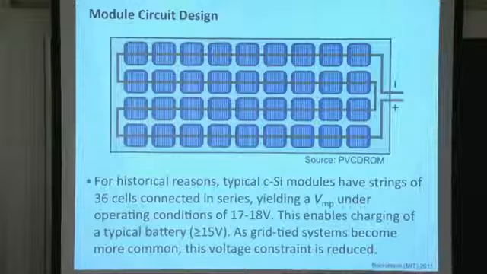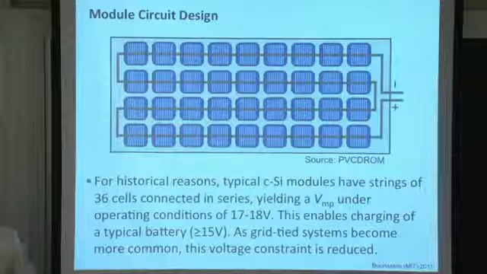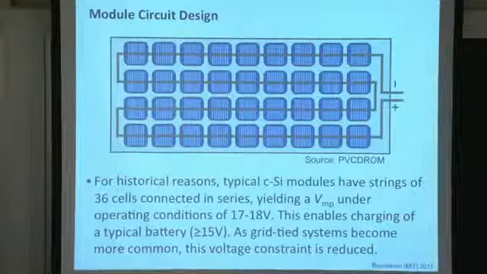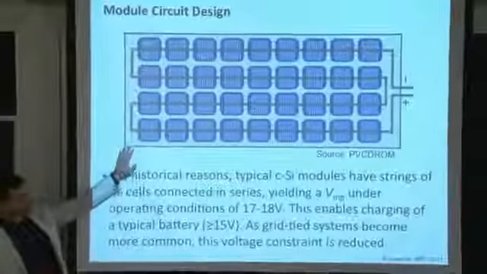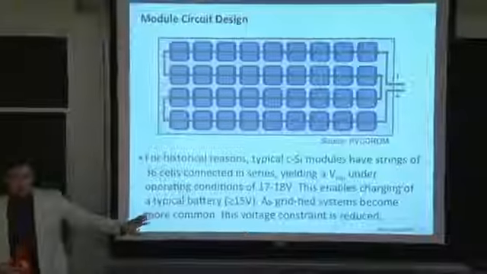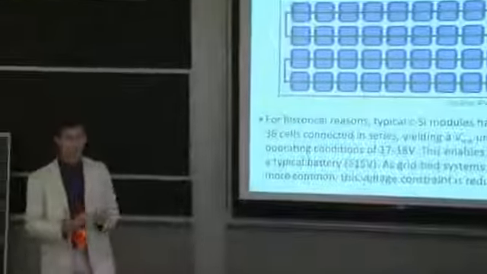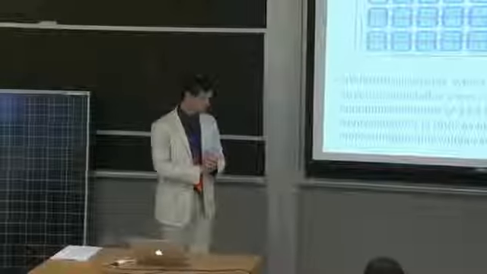So when I'm not there and it's producing excess electricity, it's pumping it into the grid. And maybe we're using some of my electrons here. I don't know. So as grid-tied systems become more common, you care less about meeting the overpotential requirements for a battery. You care more about matching the output of your solar module with whatever inverter technology you're using to convert the DC power into AC power.